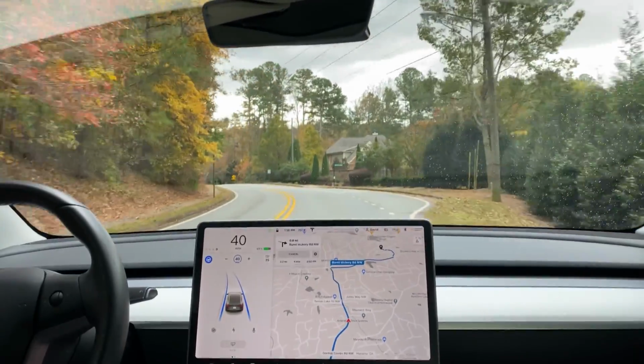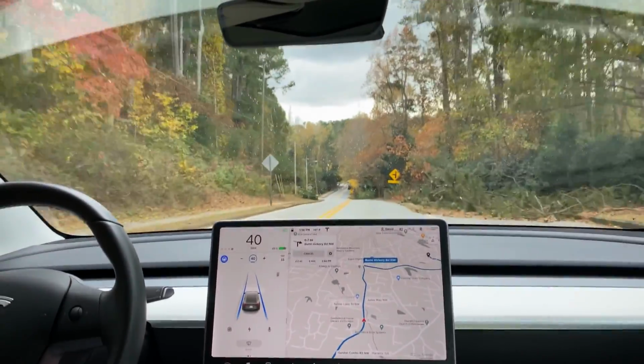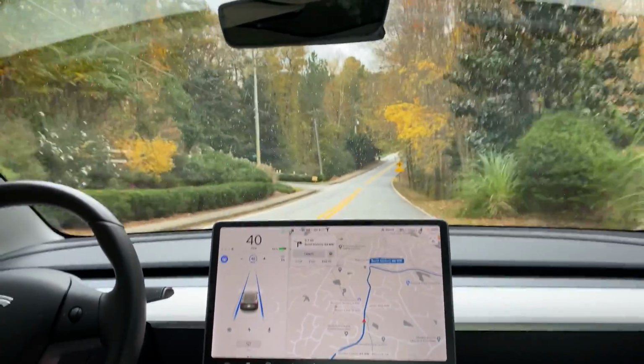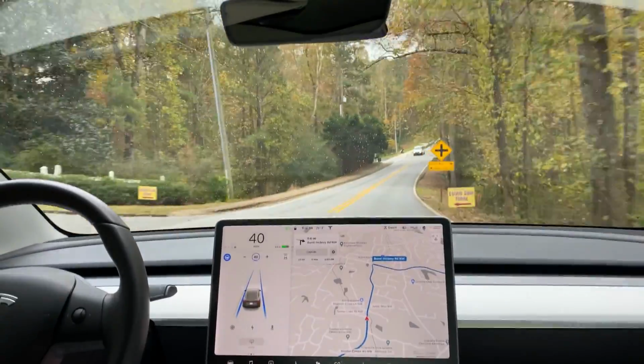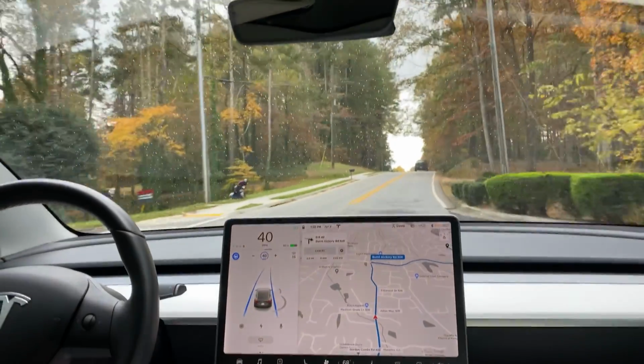But if you don't know already, phantom braking is a situation where there might be a shadow or something in the road which Autopilot will react to and suddenly brake in the middle of, say, a 45 mile per hour zone. All of a sudden it might brake down to 40 miles per hour pretty quickly, and there's really no reason for it to do that. It might just have seen a shadow or something like that it braked for, but then it just goes right back to the speed. So there's really no explanation for why it did that. And it did seem to be more present in 2020.44, and I did not notice it at all in .10.1. So maybe that is fixed.